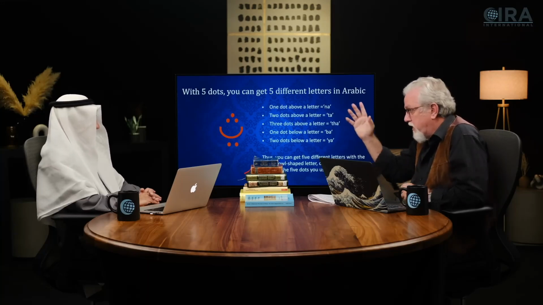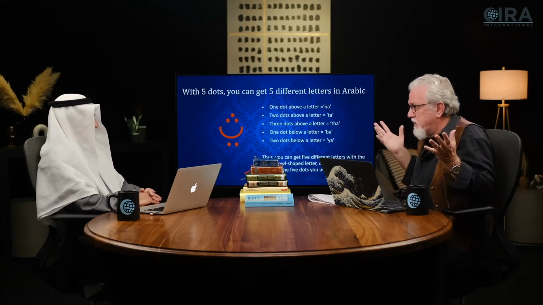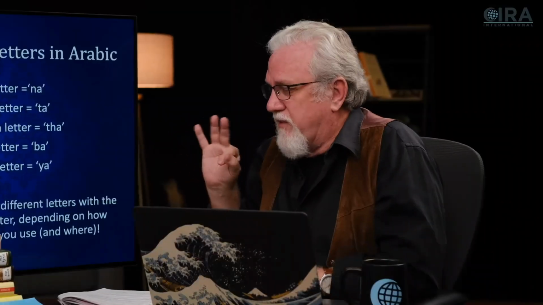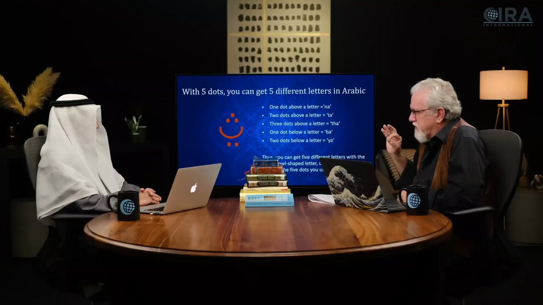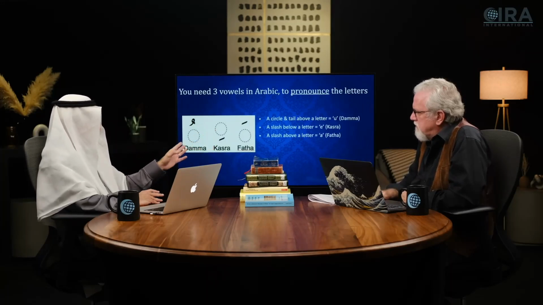Very important. Now, as you know, when you open up an Arabic dictionary, all the words there always have 3 letters. They're standard 3 letters, right? Which is the radicals, yeah. The radicals. Yeah, but you not only need dots, you also need vowels, right? Right. So, let's look at the vowels. Those are the 3 vowels. So this is the fatha, this is the kasra, and this is the dhamma.